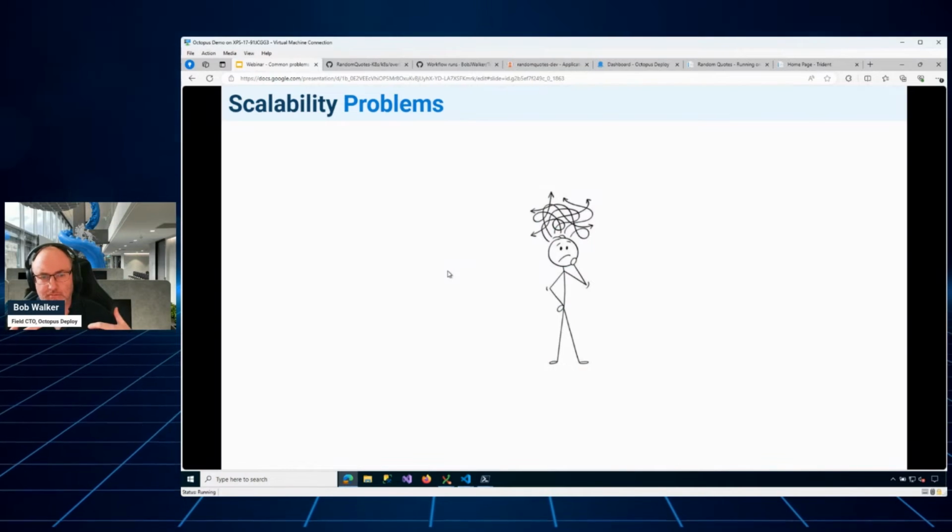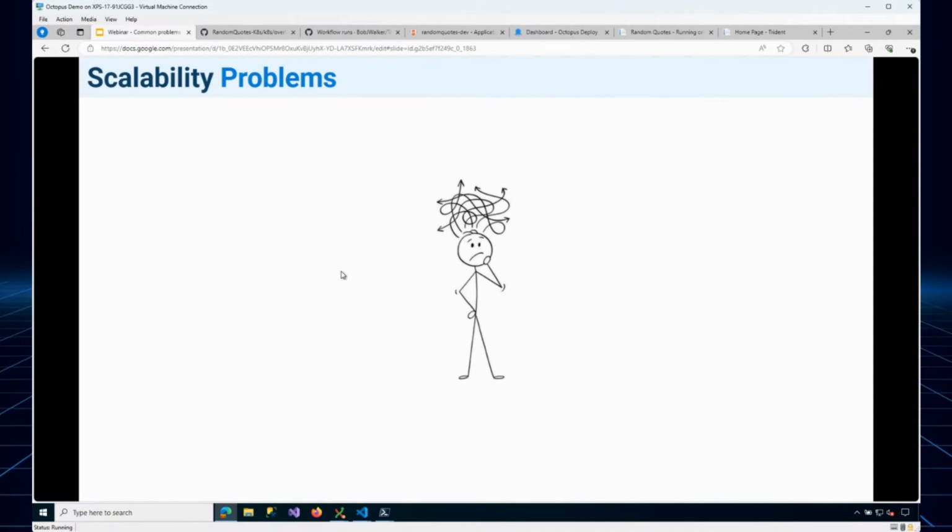And so as people who are, say, platform engineers or DevOps engineers who are responsible for building out these processes and these pipelines, you probably have a lot of questions floating around in your head. How can I have a consistent process for all of my development teams?